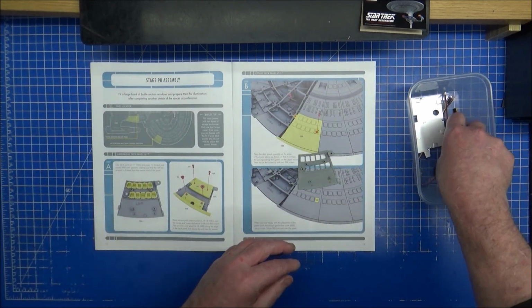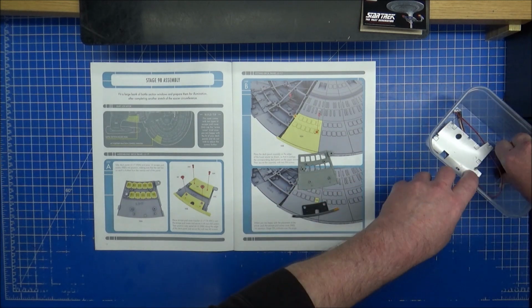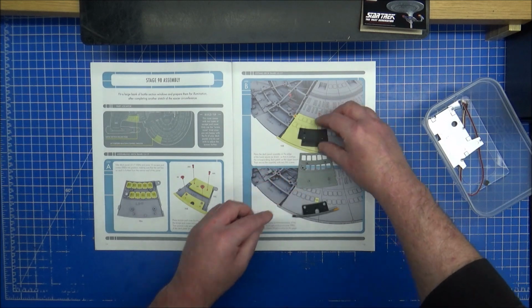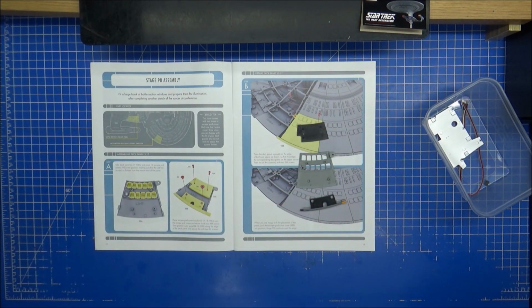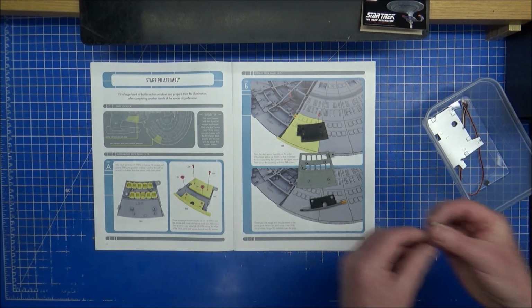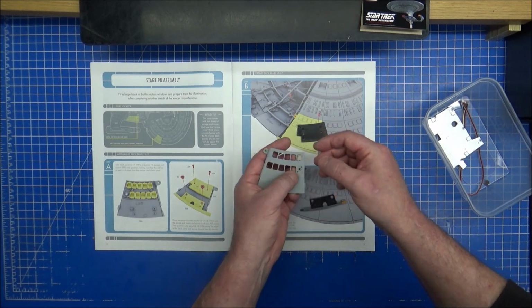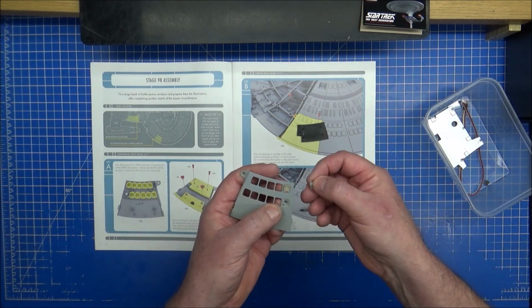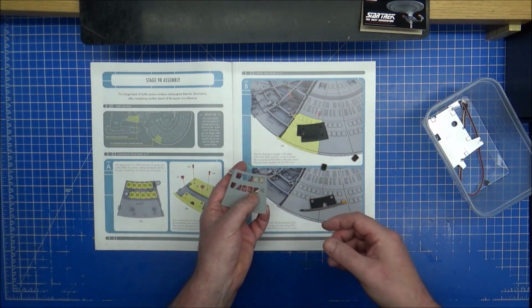So, I want that piece here, and I want some here. We'll go that way around. Some lifeboats fitted in. Again, like I say in all the issues, the thinner part is the top and the thicker part goes to the outside of the saucer. And this is definitely no exception.